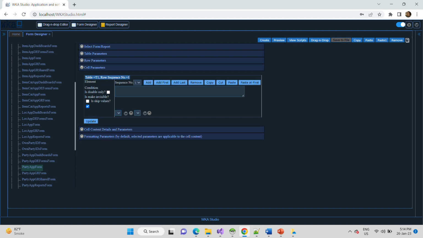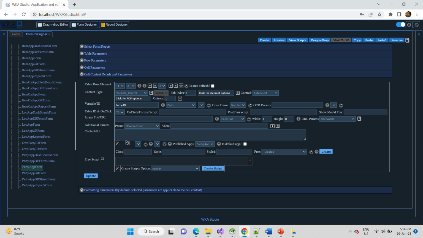Similarly, there are cell level functions. Here again, you can put a condition, you can actually add a new cell and so on. Again, here there are a large number of parameters which can be set, like what kind of content type it has. Then what are the runtime parameters, like is auto increment for form, is db parent key for form.